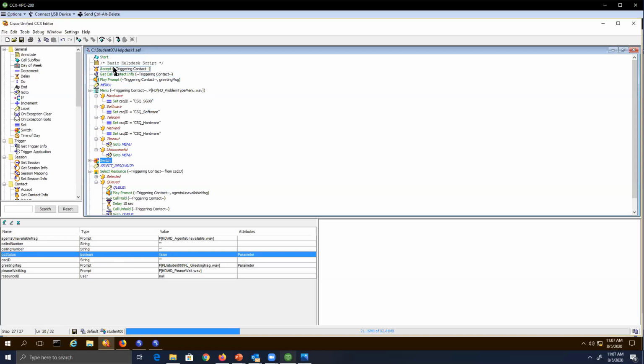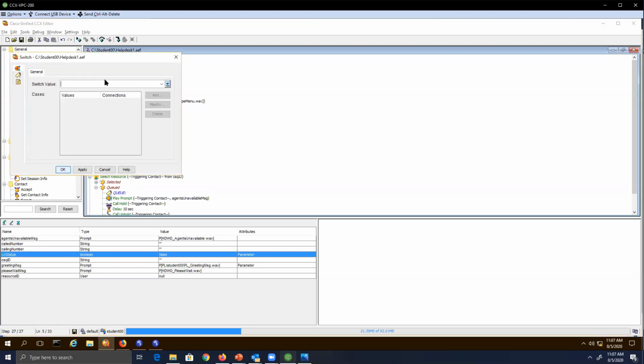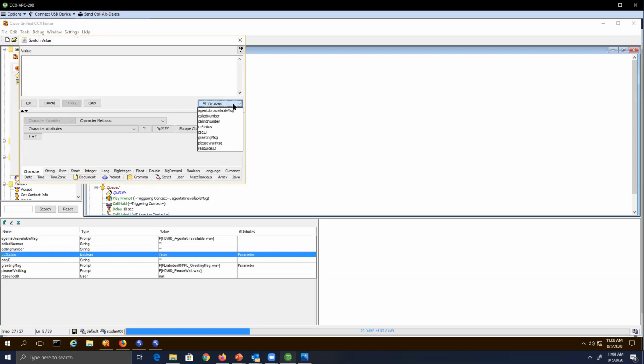And I want to probably put this switch statement right before the play prompt, okay? Now, I may want to go in here and put the switch value. For the switch value, let's use contact center status, and let's make sure that this is going to be equal to true.